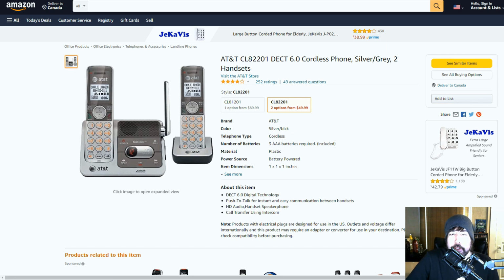Selling phones like this, gotta test them. You gotta put the batteries in. If they already have batteries, you gotta charge them. You gotta let them sit for at least 24 hours. I like to let them sit for 2 or 3 days just to see if they hold a charge. Because if people buy these used and they don't hold a charge, they're not gonna be happy. Sometimes I just buy brand new batteries, phone batteries, rechargeable. I'm not that expensive, especially when you're selling a unit like this for $70. I probably only pay like $5 for it.